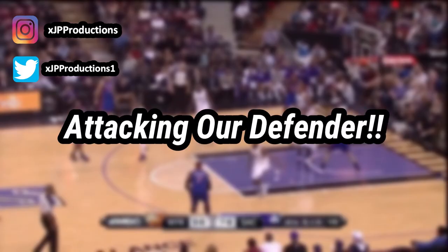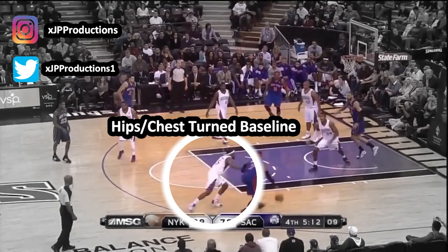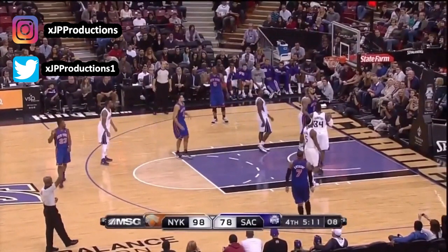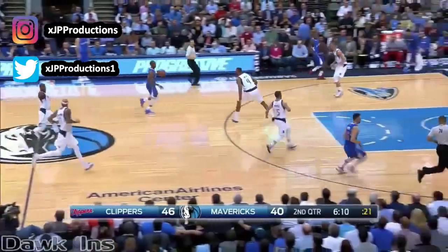Attacking our defender, no matter if you are in a triple threat, you are in transition, or starting in a half court, getting your defender's hips to turn is important. If they feel threatened by you driving to the cup, they will try their best to stop you. But instead of driving to the cup, you could just stop on a dime and shoot your pull-up. Easy too. That's why it's so important to be a player to do both shooting and driving.